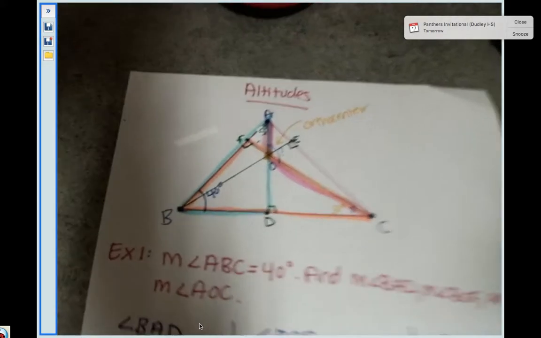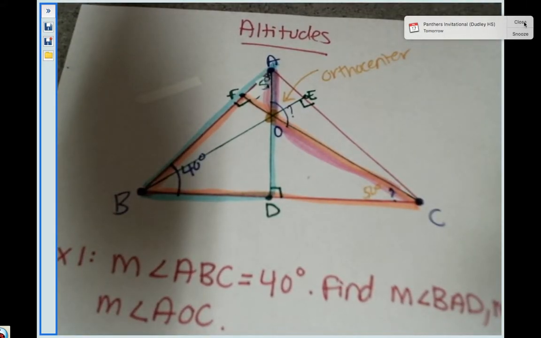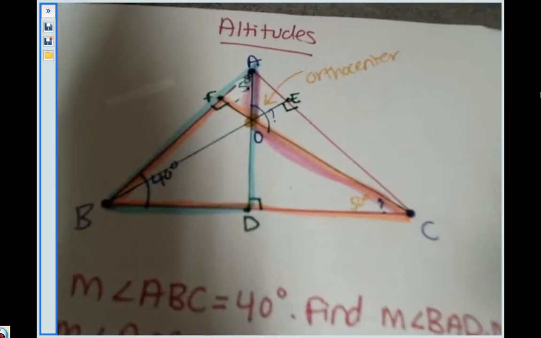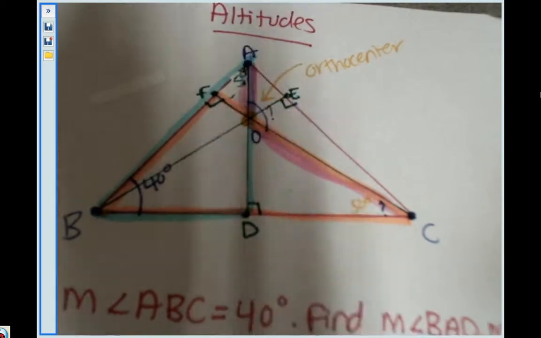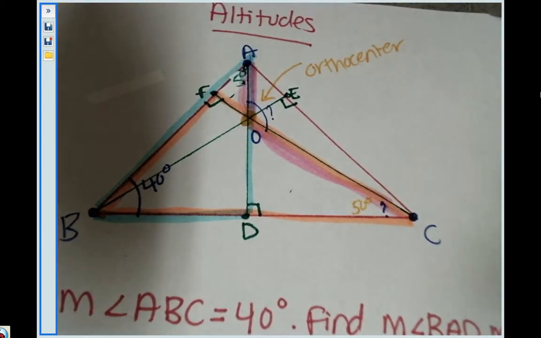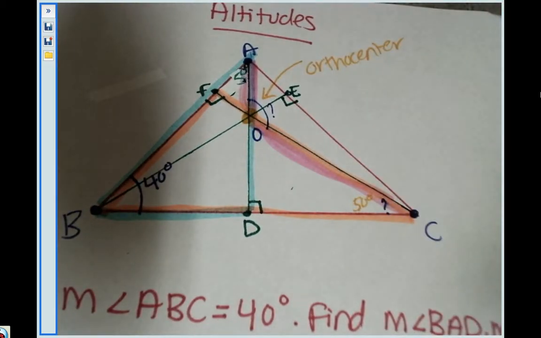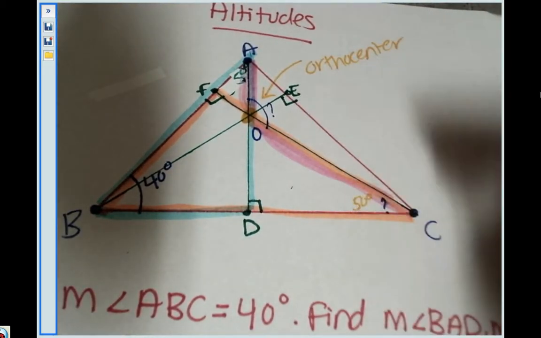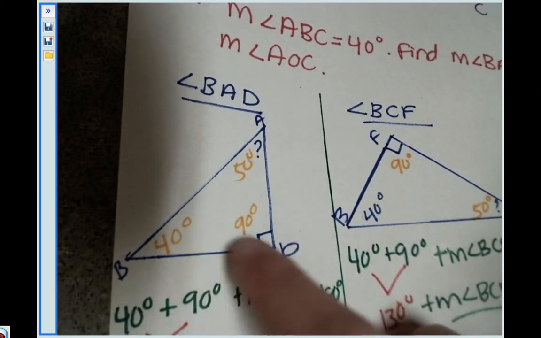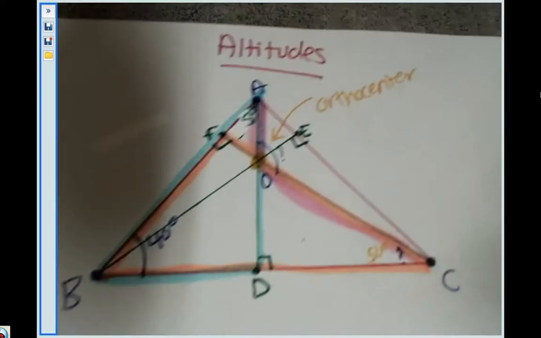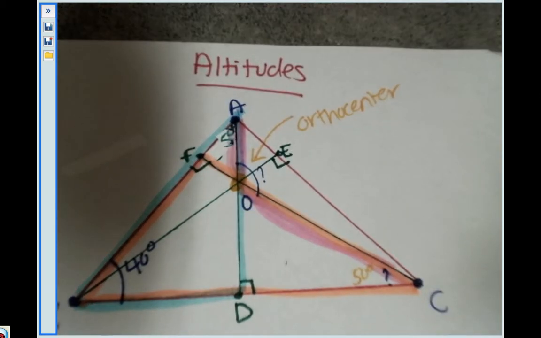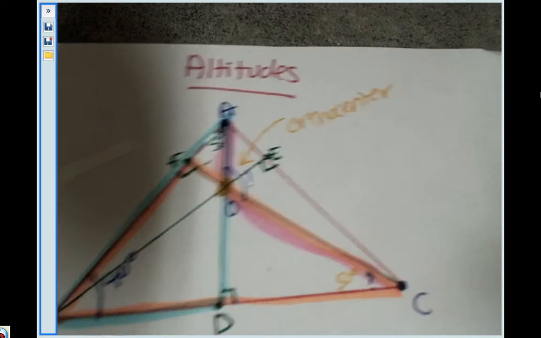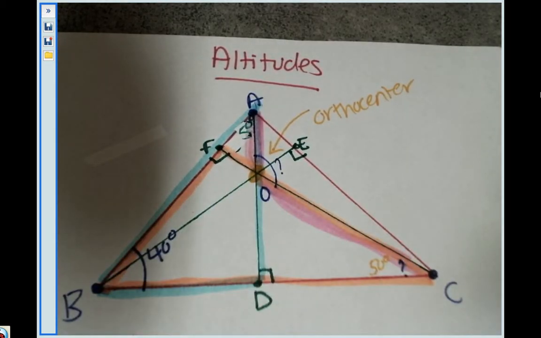So I want you guys to look close at my picture and see, what can I use in my triangle, or what shapes? There might be a shape that can help me get to that angle. There might not be a shape that this angle is within, like the other ones were. Like the other ones, the angle that we were looking for was inside of a triangle. Okay, well, maybe the triangle that this angle is in won't be helpful, so maybe we need to use a different triangle to help us get that, or some other angles we've already found to help us get there. So I'm going to let you guys think for a minute on this, because I want you to try to do it without me. So how could we eventually get to this angle?